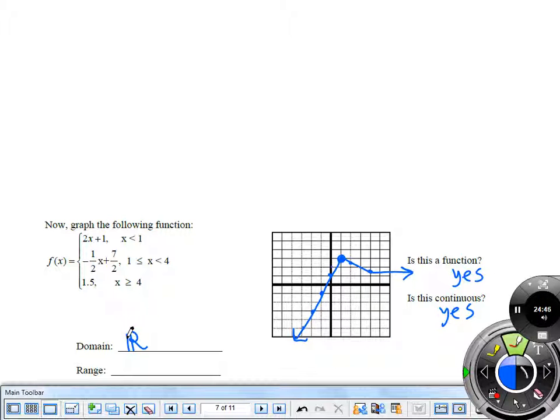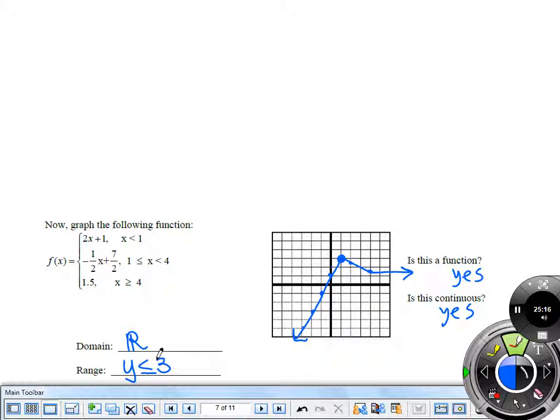Okay. What about upward? Can you go forever upward? No. You hit a maximum that is the maximum you will reach on this graph, which is what y value? 3. Okay. Do we actually hit 3? Yeah, because it's a filled-in point at 3, right? So we can be 3 and anything below it, but that's it. So we say that as y can be less than or equal to 3.